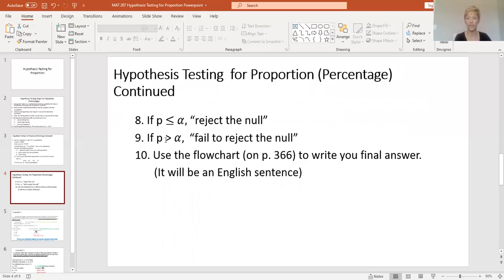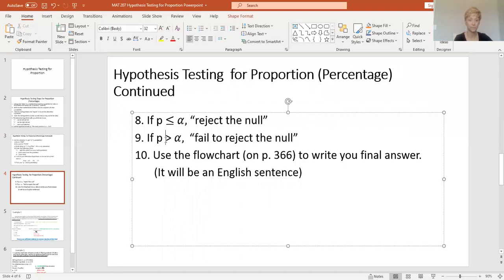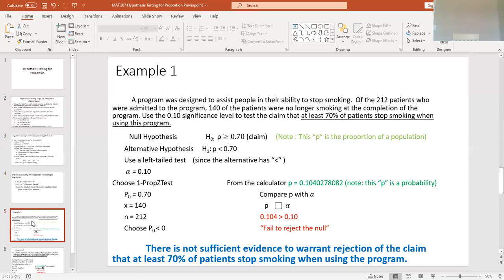So why don't you freeze the video and do like I'm doing. I'm about to go get my calculator and my book and be right back. So you go do the same thing. Okay. Here we go. All right. Calculator and book. Okay. So look what example 1 tells you to do.